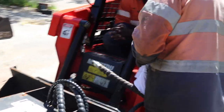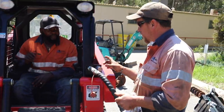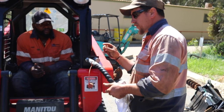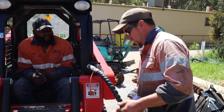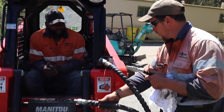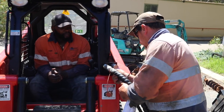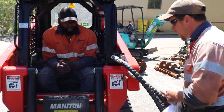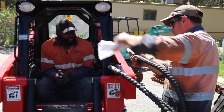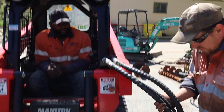So as you can see, that female goes to the male. Sometimes there'll be a little bit of pressure on it, so all you have to do is just shove it up, and then you'll see a little bit of a squirt of oil come out, and then you'll shove it up a little bit more, and eventually it will go on for you. Might actually get on that case drain first. Give that one a bit of a wipe over. That should squeeze in there. Sure, clean, as I say. And yeah, now you're pretty much good to go.